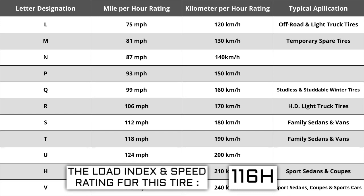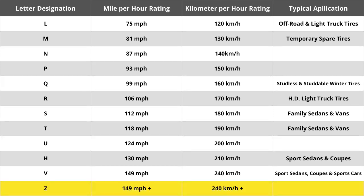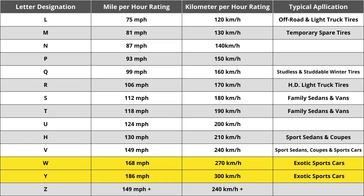High-performance racing tires speed rated 168 miles per hour or higher are marked ZR. Originally, tire speeds were just S, H, or V — S being the slowest, H being the middle, and V being the fastest. Over the years, as tire speeds evolved, H has always remained at 130 miles per hour. When Z-speed rated tires were first introduced, they were thought to reflect the highest speed rating ever required, in excess of 240 kilometers per hour or 149 miles per hour. While Z-speed rated tires are capable of speeds in excess of 149 mph, how far above was not identified. That ultimately caused the automotive industry to add W and Y speed ratings for vehicles with extremely high top speed capabilities.